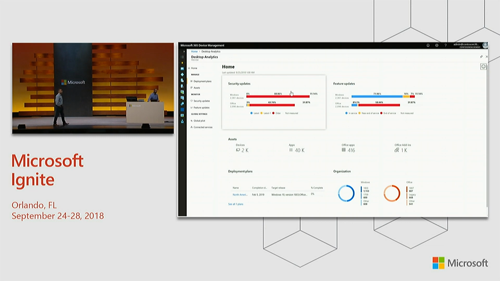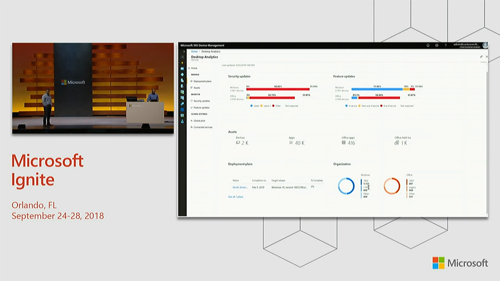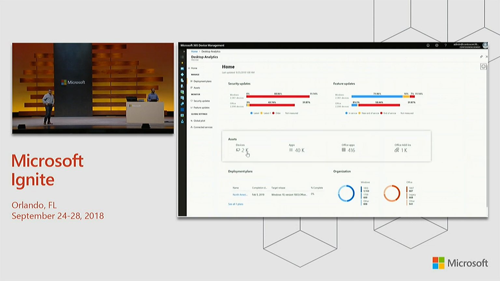Then I can see my assets right here, where I have all my devices, all the individual applications, Office apps, and add-ins. And down here, we see a full diversity of the release and versions of both Windows and Office. And here's that deployment plan we talked about. If we want to take all these 2,000 devices, we can create a single deployment plan and start deploying directly to it and going through the overall recipe.